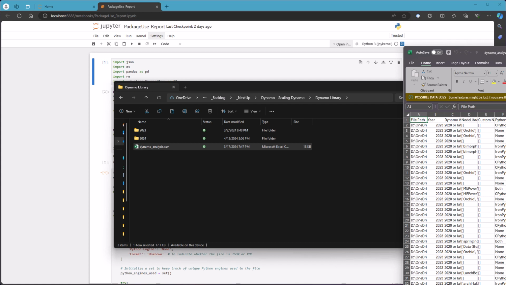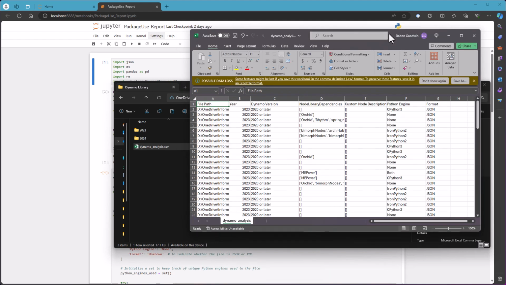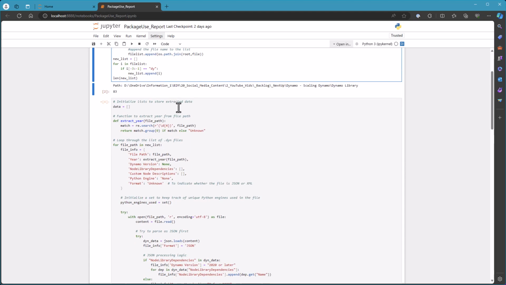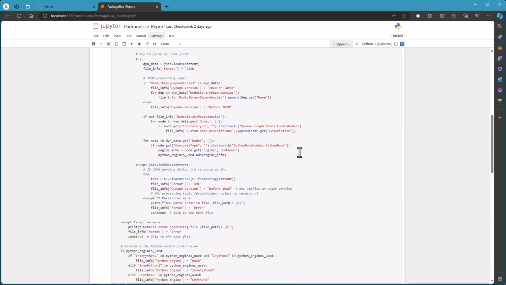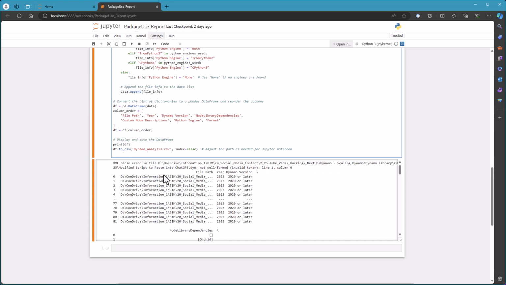And then over here, let me kind of fix this up. Okay, I'm going to move that out of the way for a second. And then this is the code here. So it's not a whole lot of stuff. And what's neat about this, one of the things that I added to this that I didn't have before was whenever there was an XML format, I didn't do anything with it. I would just ignore it. But now what we do is we recognize if it's XML or JSON, and then if it's XML, we just grab different data.